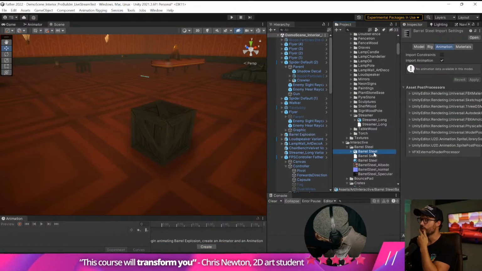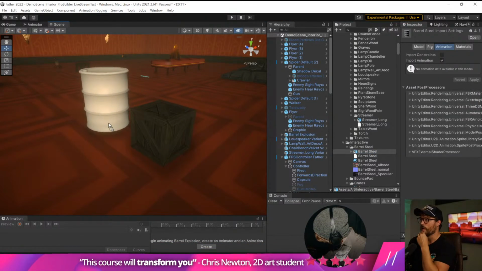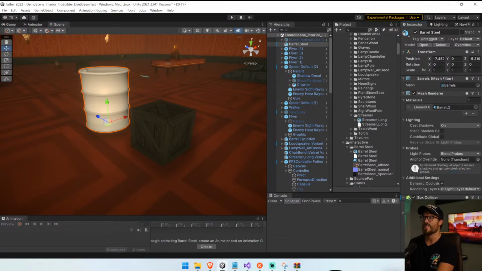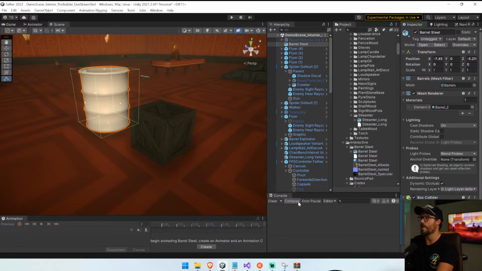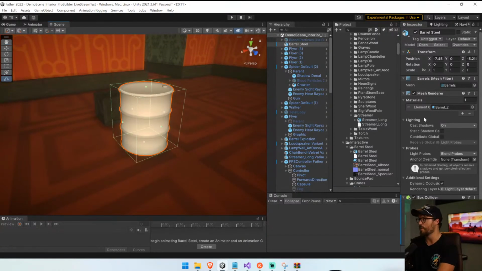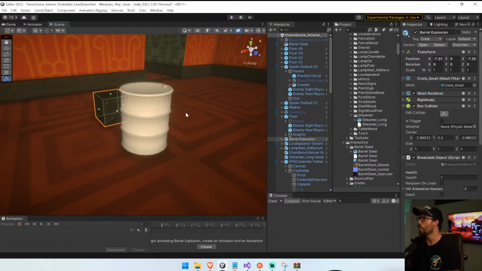What I want to do is drag in our steel barrel. I'm going to add a box collider. That's fine, and it should automatically do it to the proper size. Yep. I like box colliders, especially in these classic boomer shooters, because it keeps things very precise. There's no weird shapes for enemies to get caught on or anything like that. Okay, so we have a box collider here. What else do we need?